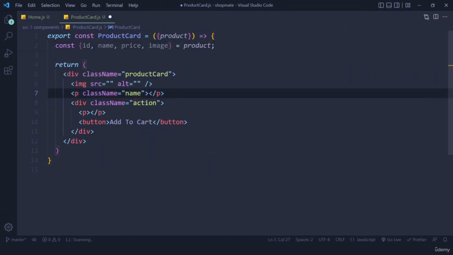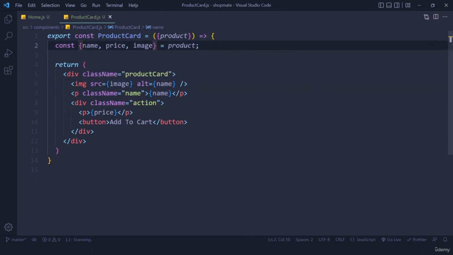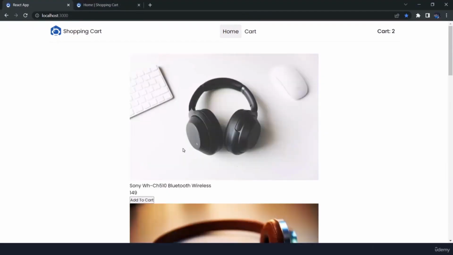Awesome. Get here, access to name. Great, I can just go with my name. Access to price. Awesome, let me go with my price. Access to image. Awesome. Let me go with my image. Also I have access to name, so I can just provide the alt tag as my product name only. I don't require ID, so I can remove it. Let me save, get back here. Okay.